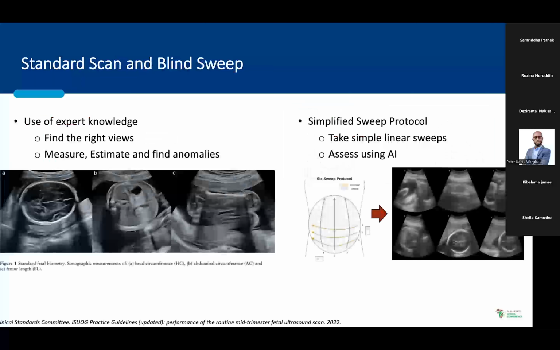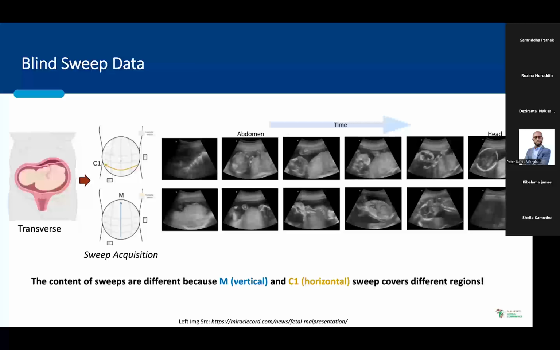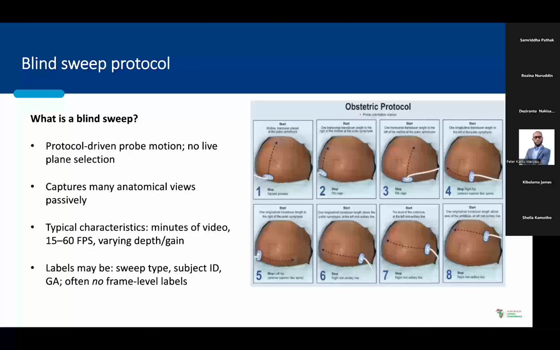And another was on what is blind sweep data. Basically, with the blind sweep, the operator, or the one who takes the sweep, does not look at the screen while taking the data. So that is why it is called blind.